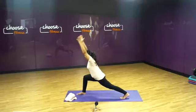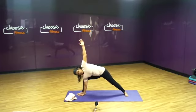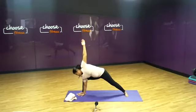We're going to come forward. So part of the rib cage, the right rib cage, is resting onto the thigh. Breathe. And then we lower that right hand down to the floor on the inside of the leg and stretch left arm up. Here you can keep the toes as they are, or you can bring the left foot to the short edge of the mat. Look up towards your left fingers or down to your right toes.